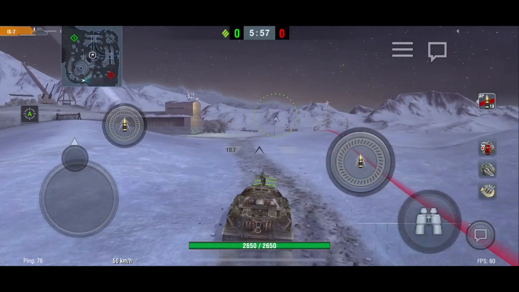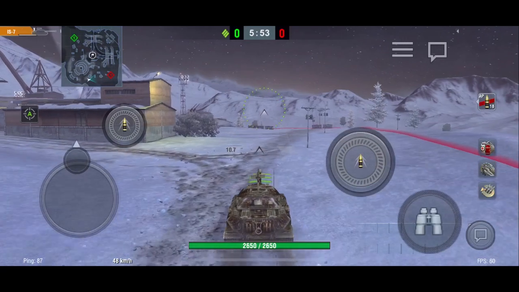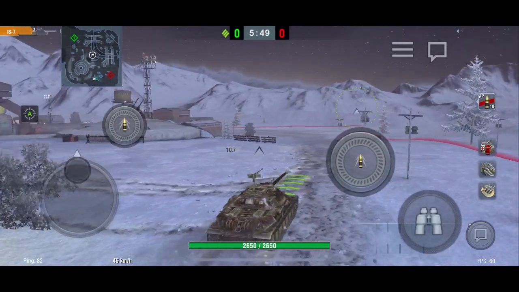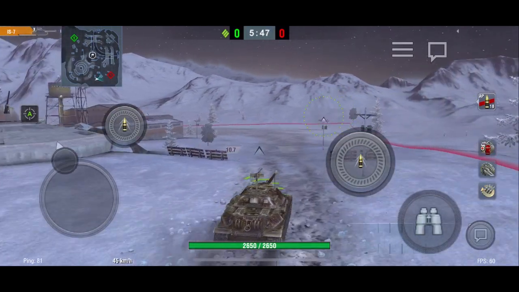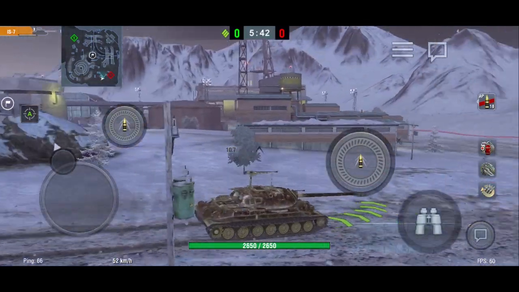I also wanted to mention the speed of the tank. It is not slow at all. It's very fast. In terms of maneuverability, it's not the best, but in terms of speed, raw speed, it does drive around 45 kilometers an hour, which is very good.